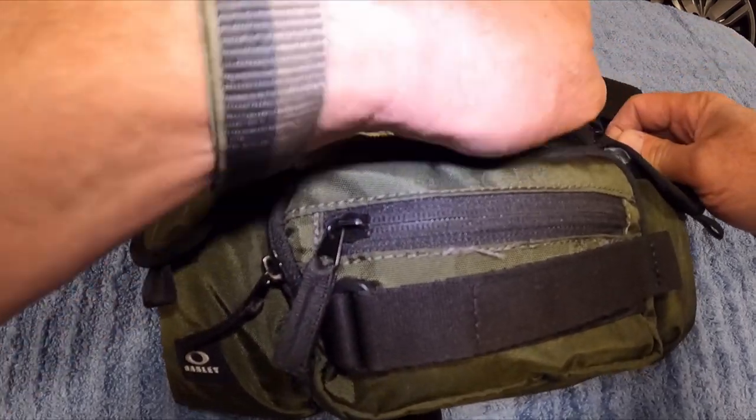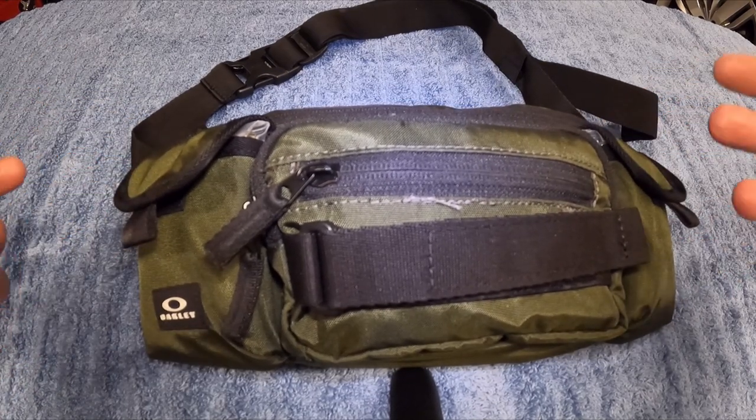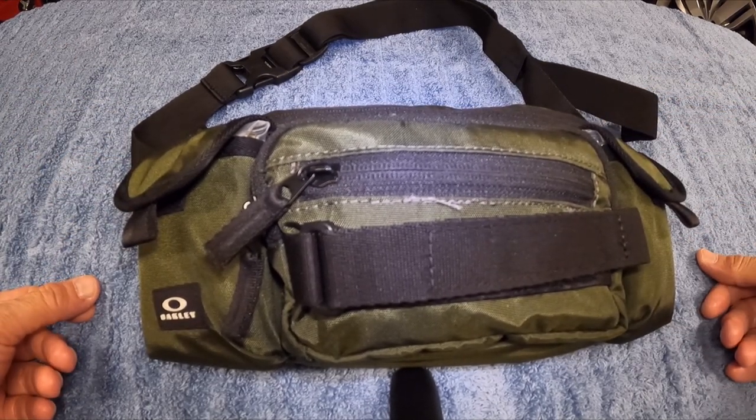It's a really versatile pack — you can carry a lot of things in here. Whether you're in a vehicle or traveling, just grab the pack and you've got everything right there. If you're getting on an airplane, it won't count as extra luggage because you're wearing it. Now, like I said, there were a couple of items in here that did get me in trouble, so let's go ahead and talk about those.